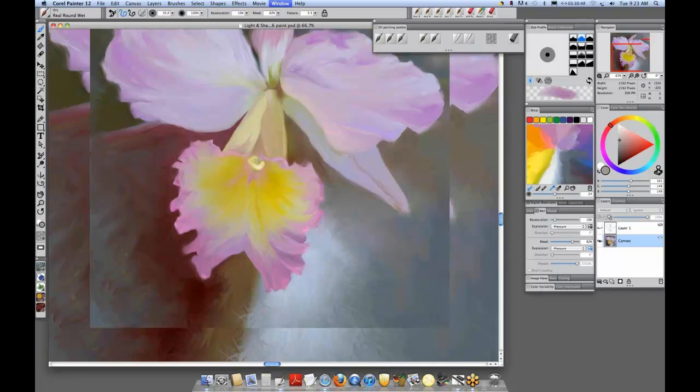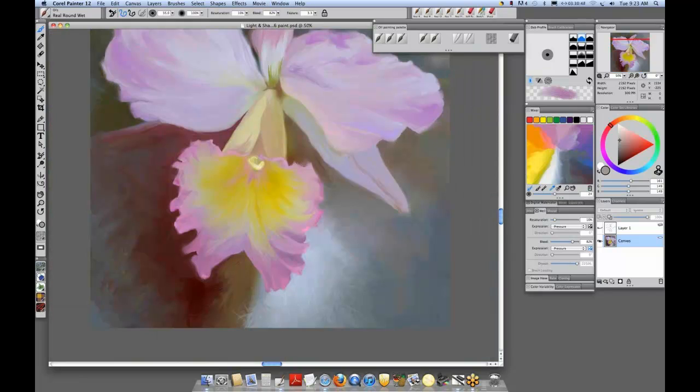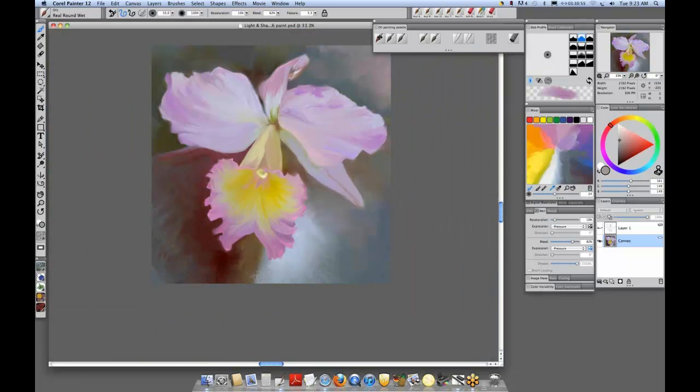I also took a smaller version of the Real Oil Short, and I pulled these little brush strokes out right here. And then here you see one of the wetter brushes, like the Real Round Wet, Real Tapered Wet Flat, I used to pull color down into here. You see I'm doing some of it right here. And these expressive marks were made with the Real Tapered Wet Flat and the Real Round Wet.